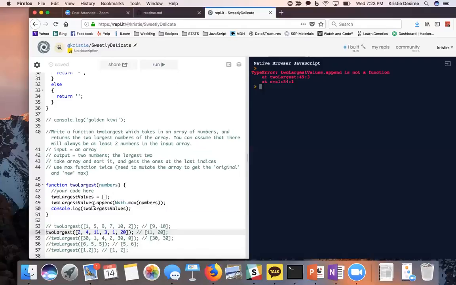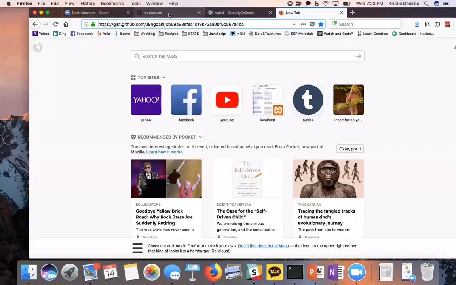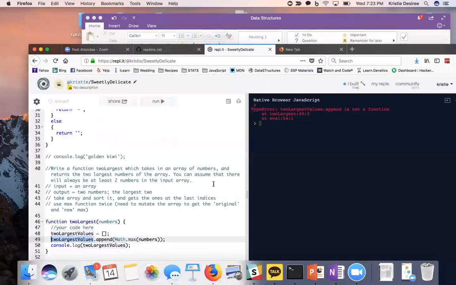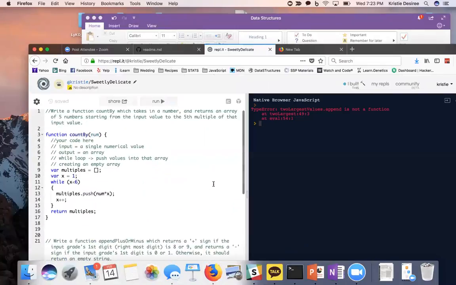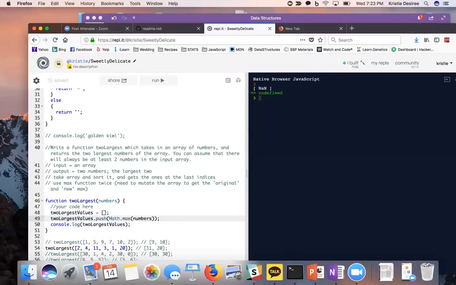Append is not a function. I'm gonna check how you use array dot append. Though I'm pretty sure I used that earlier. Oh, it's dot push. Okay. Not a number. Oh, you need to use the spread operator to give it the array data. Okay, 20. Do that twice.